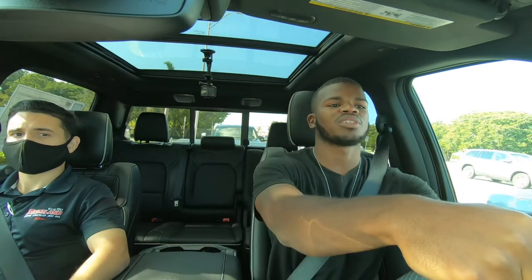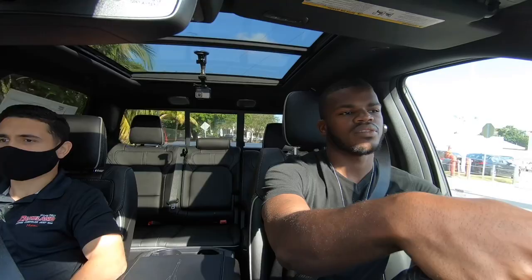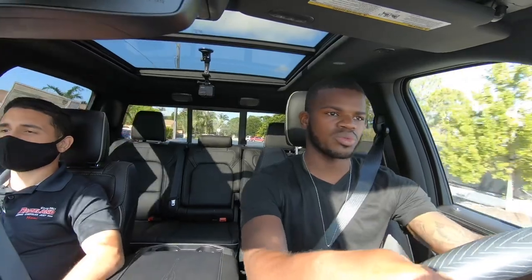If you want aggressively bolstered seats you have to go for the TRX — that makes 702 horsepower, making it one of the fastest pickup trucks on the market produced by any manufacturer. I'm really impressed by the 1500 — it rides really good and has one of the smoothest ride qualities out of the half-ton truck segment, comparing the Silverado and the Ford F-150. I drove the new 2021 Ford F-150 which had a nice ride quality as well — both are right on par when it comes to ride quality.